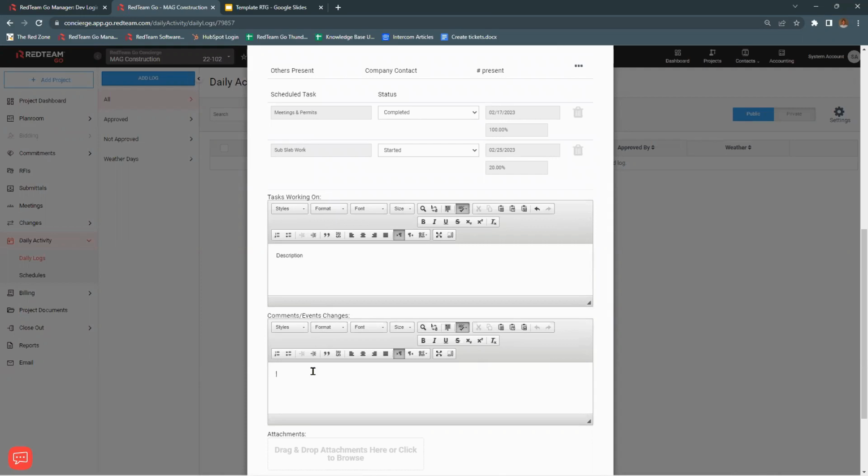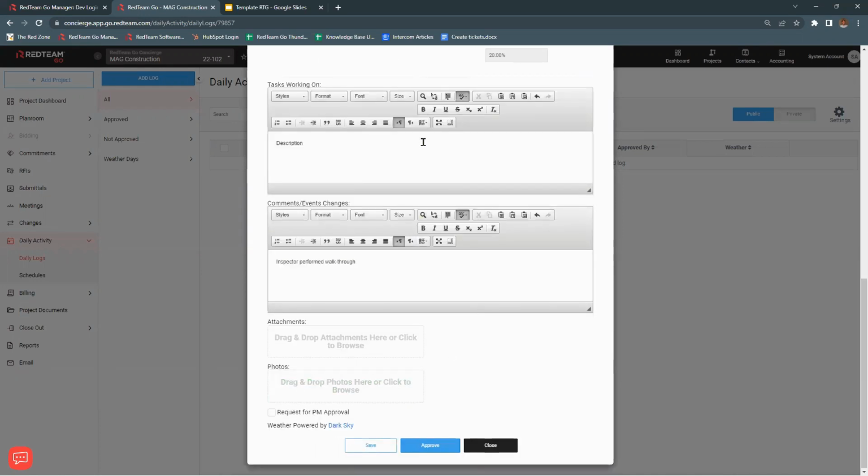And then we've got additional comments. So I recommended, like others present, if the inspector showed up, then I can save those comments as well. So now I know the inspector showed up. I don't necessarily have to put them in from others present because the inspector may not be listed in my contacts, but I can identify them down here. And of course, you're open to use these comments however you would like for whatever personal or internal options that you have. So you can designate these as something different.